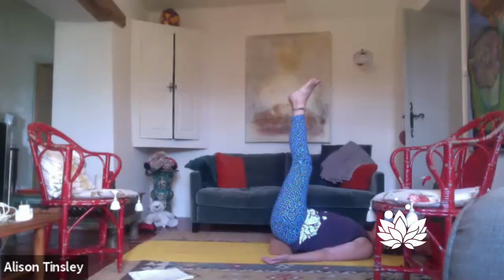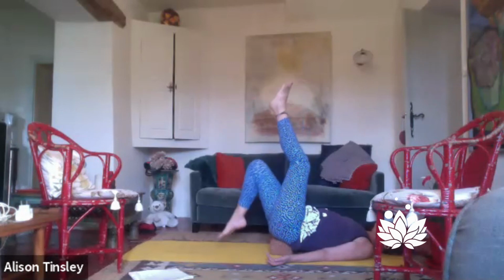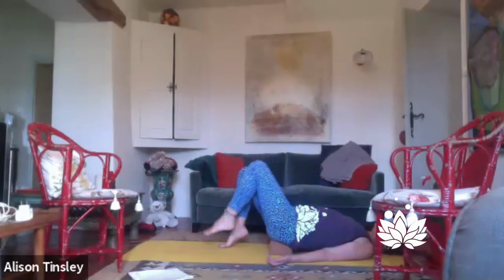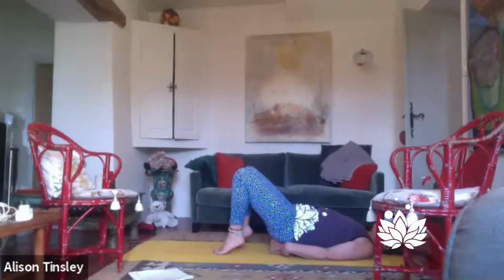Notice how your back feels here. Notice the difference in the curve, the arch. And then when you're ready, drop one leg and the other leg. And either pick your butt up and take the block out or just roll off the block.